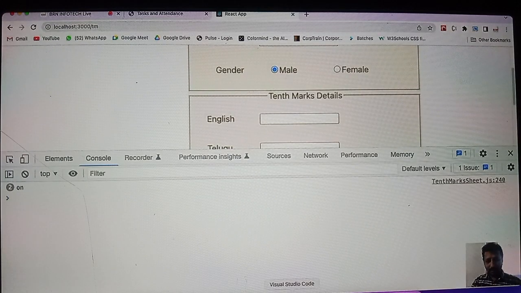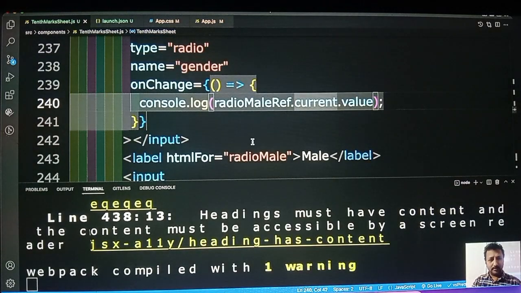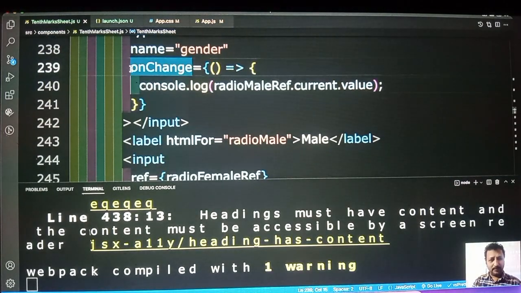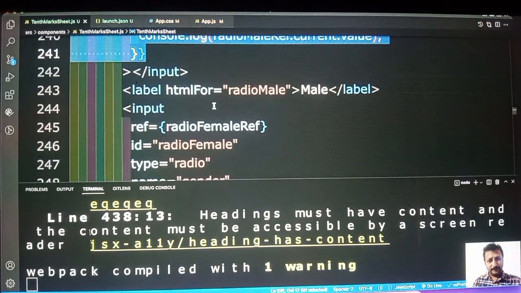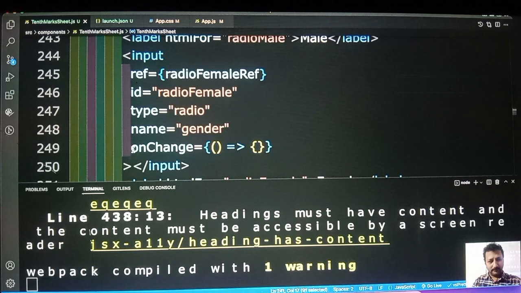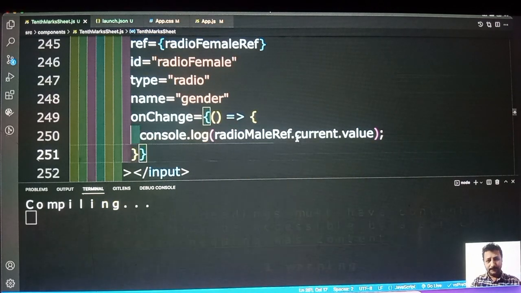Now what I will do, I am doing the same thing for email also. Here, email radio button.